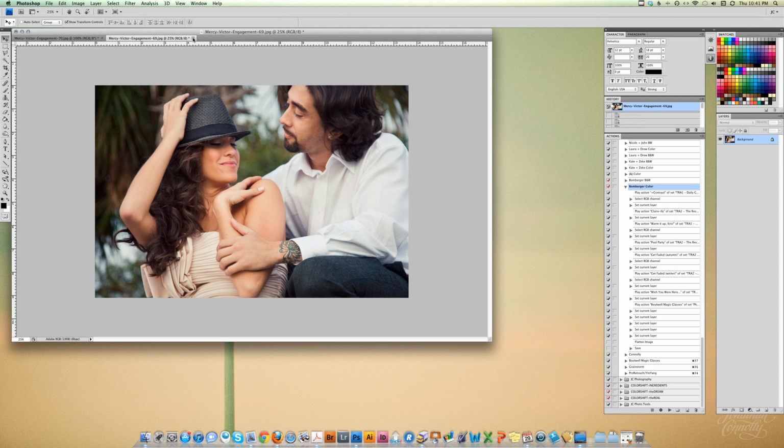And it's also good to go back and see your work as it's progressing, as you're getting better as a designer or a photographer, and you're seeing mistakes you've made in the past, or you forgot how to do something. You can easily hit play, look at your steps, and be done with it. So that's Actions and how to create your own custom action.